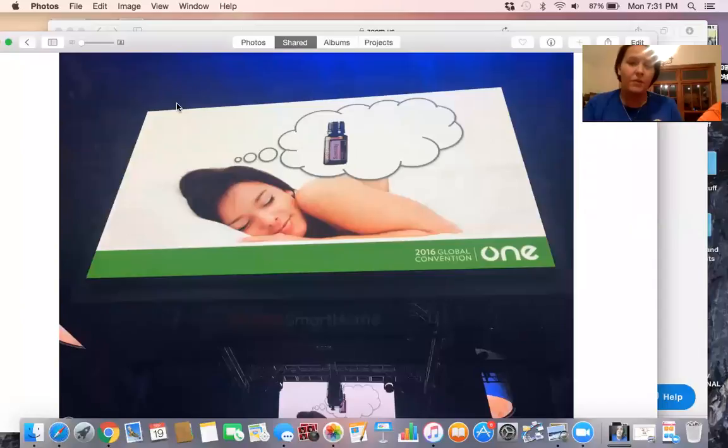But now there are more of those medicinal benefits because they've added three of the woodsy oils that are really great for calming and for rest. And that is hō wood, cedarwood, and a root, which is vetiver. So when I go to bed at night, I always do Serenity and vetiver. Now I only have to do my Serenity. So I'm very, very happy that I won't need to do both.